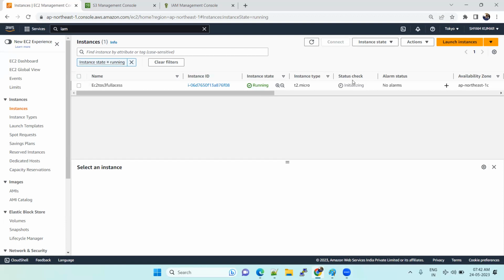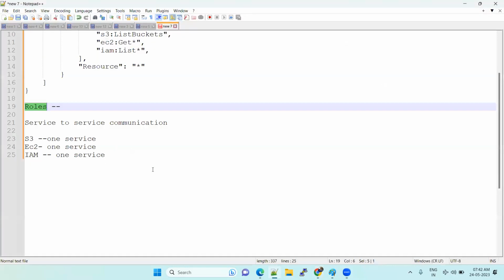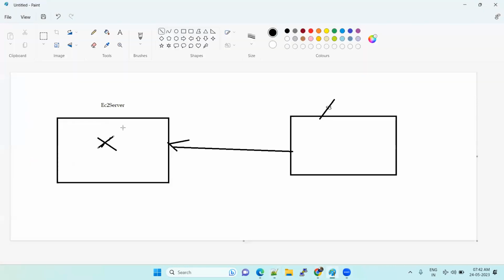Here the status check 2/2 will come, and only then can we log into the server. Don't worry about launching the server or how to log in. Every option we'll discuss in detail in the next class. To see the roles concept, we just require one server, any virtual server, so I can get the information of my S3.